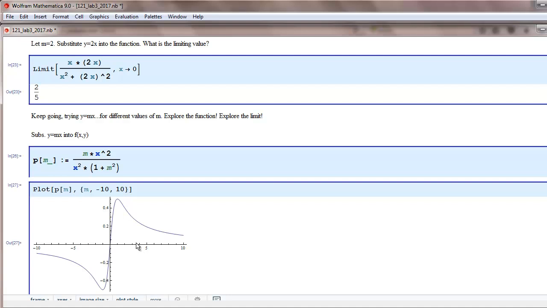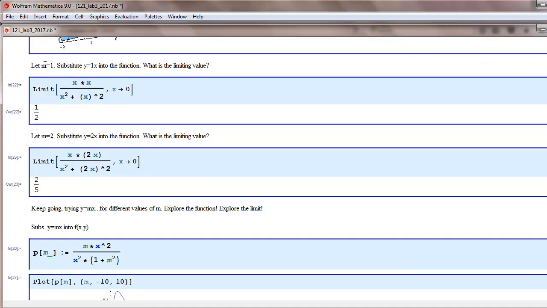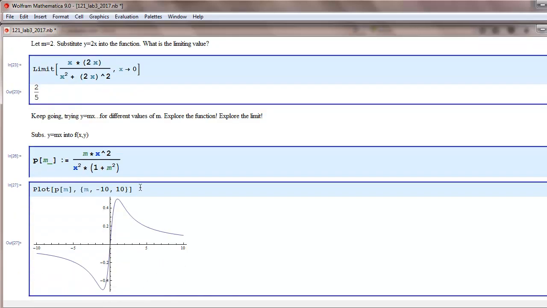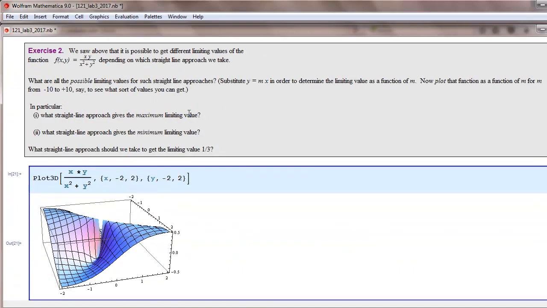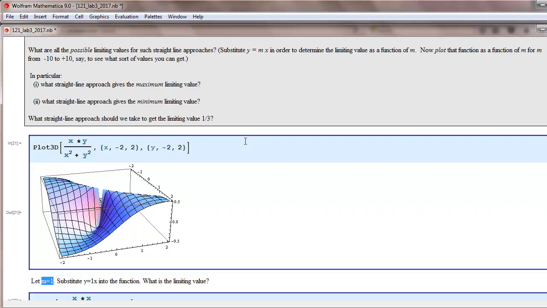I'm going to let you think about that for a little bit and just reference a few things. For example, up here, when m equals 1, we did the limit and we computed it to be 1/2. So in this plot, when m equals 1, there's m. When m equals 1, the limit was 1/2. And then for different values of m, like m equals 5, you get different limit values. So the challenge for you is to interpret this plot in the context of this question. Answer the following questions. Okay, you may need some techniques from Calculus 1.